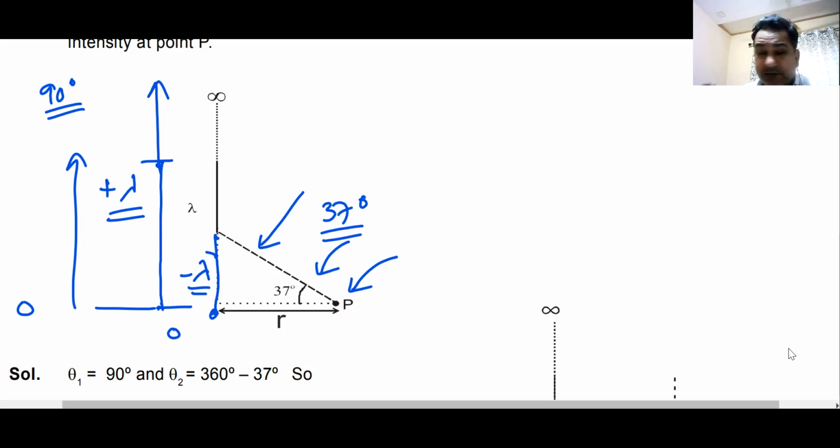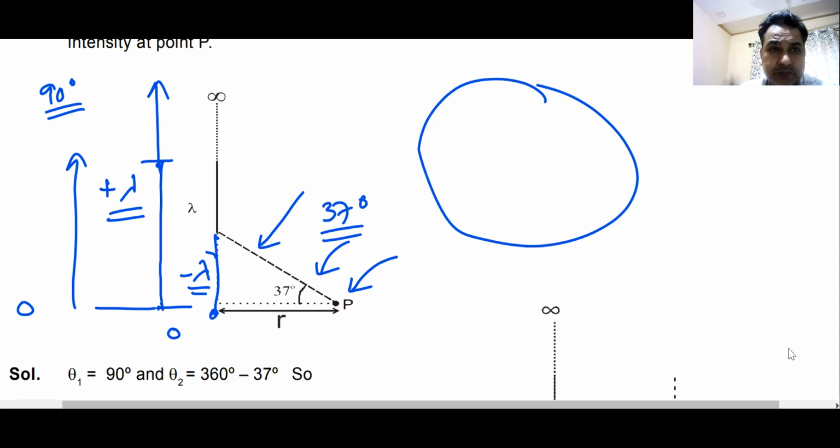Okay, there was a similar question in Irodov, where we have a hollow cylinder. This hollow cylinder has a total charge Q or mass M, and there is a small infinite slit of width delta x created throughout the length of this cylinder. You are supposed to find the electric field or magnetic field or gravitational field at the center of this cylinder. How do I do it?